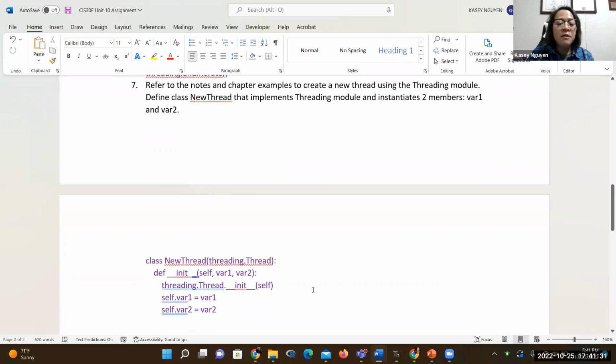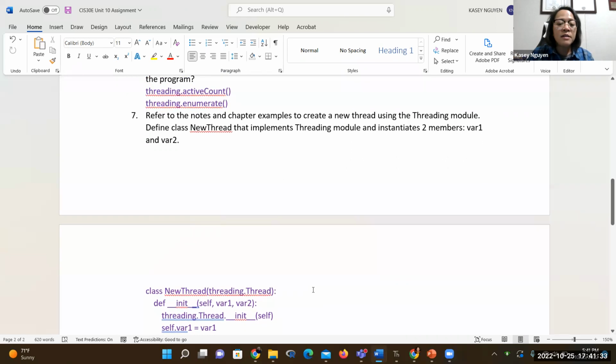And I would begin with the init function. So we would say def __init__, and since we're passing var1 and var2, you would say self, comma, var1, var2 for the parameter. So you have 3 parts: the self and your member variables.